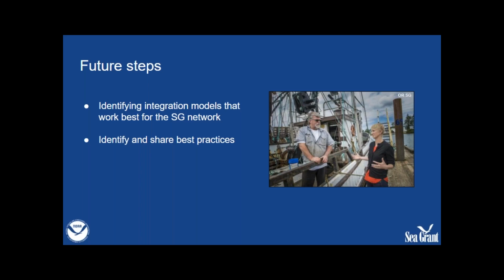We also want to have regular communication, and that can encourage engagement throughout the process, as well as post-project tracking, like I mentioned earlier, so that we can really see that research come to fruition, because sometimes that process can take decades. And then lastly, we want to have increased student engagement. The students are our future, and so we want to engage them at every step possible.